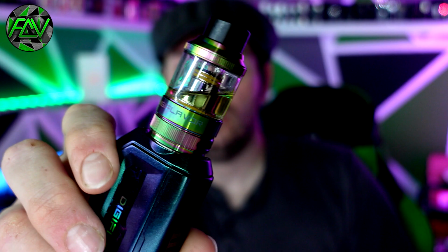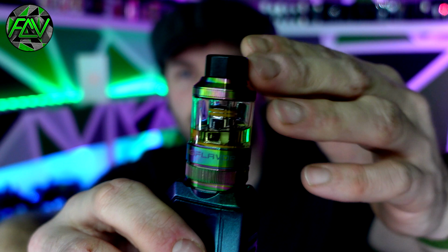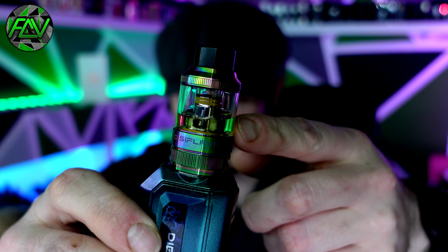We'll look at the XP pod tank first, which is 24.5mm in diameter and fits on here quite nicely. At the top, you've got an 810 drip tip, removable and replaceable. You can fit your own. It takes the Geek Vape P series coils, which are pretty well known coils. Now they're pretty trusty, pretty decent coils. Of course, this has 4.5ml worth of e-liquid.